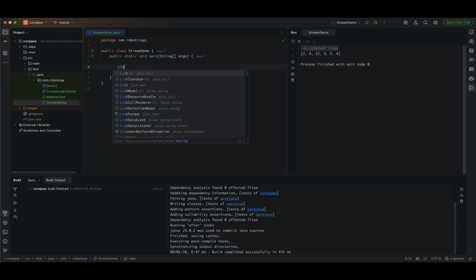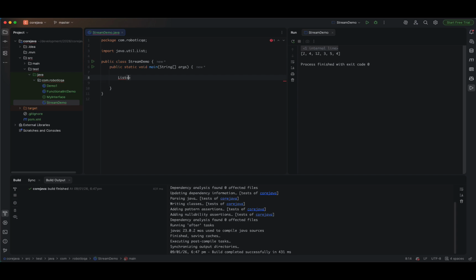So first we'll create a list of integers. We'll give the name numbers equal to Arrays.asList, and we'll add some numbers: 1 2 4 5 3 2 1 6 8 89 10. Okay, that's it.